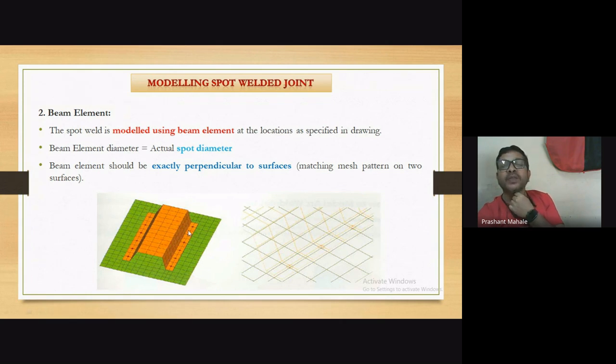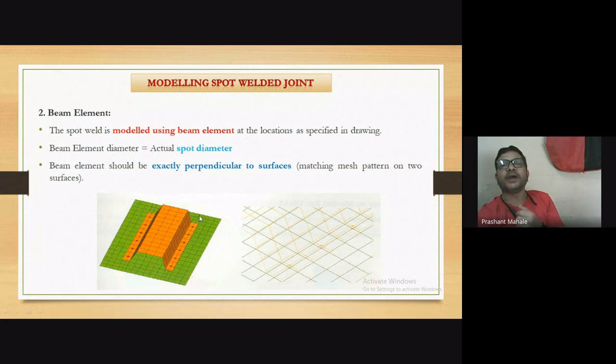But how to represent these spot welds in ANSYS? Spot welds are represented by beam elements. Each spot will be one beam, and the diameter of that beam is going to be the actual spot diameter.